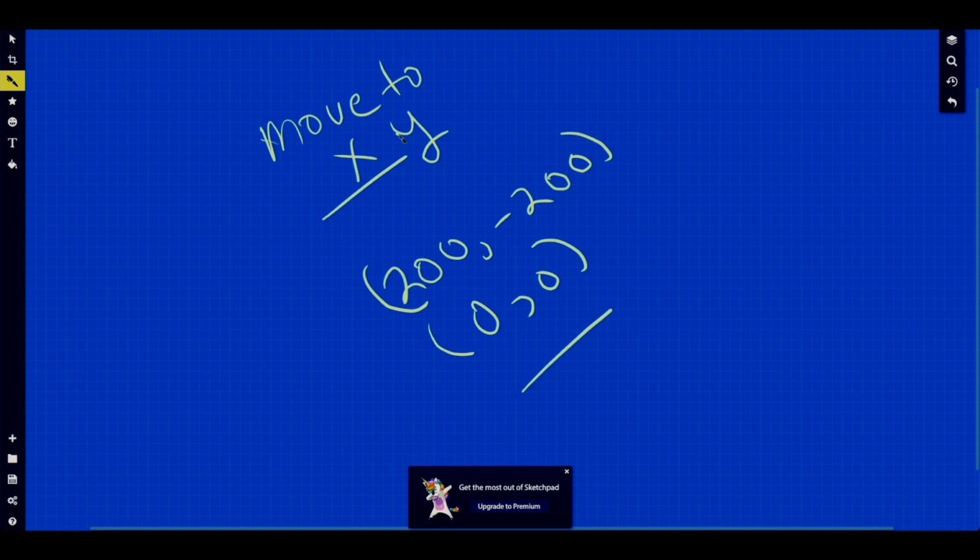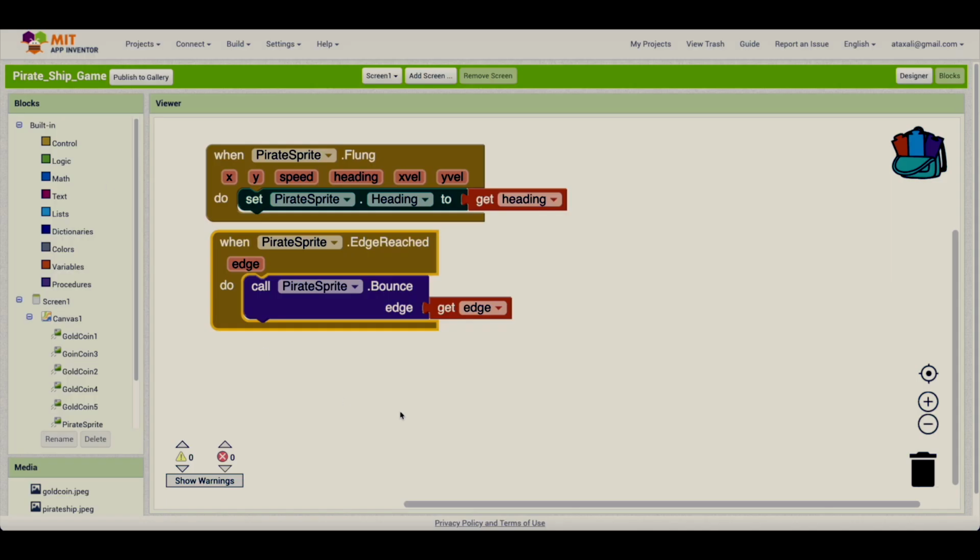Whatever it is, we're going to use MoveTo to move our sprites there. We want the sprite to move to a new random location, so we're going to use the random integer block found in the Math drawer. Since we want each gold image sprite to move to a new location, we repeat this process for each sprite's MoveTo function. So let's start this off.